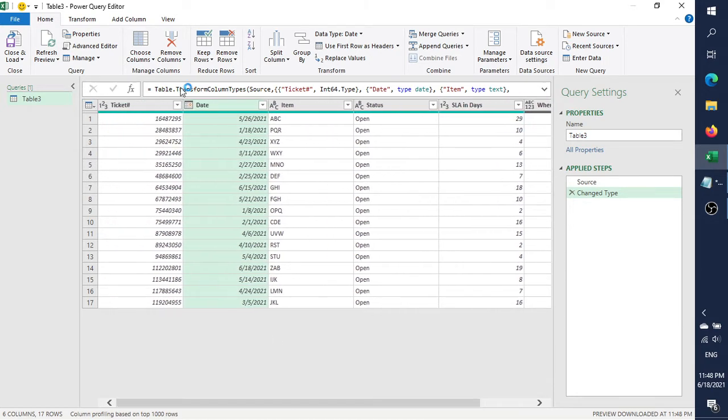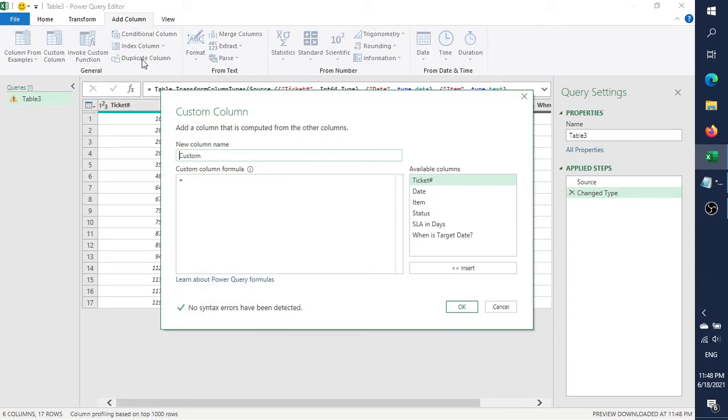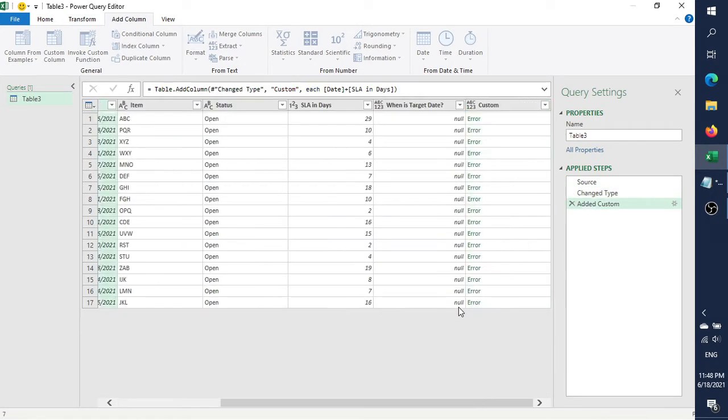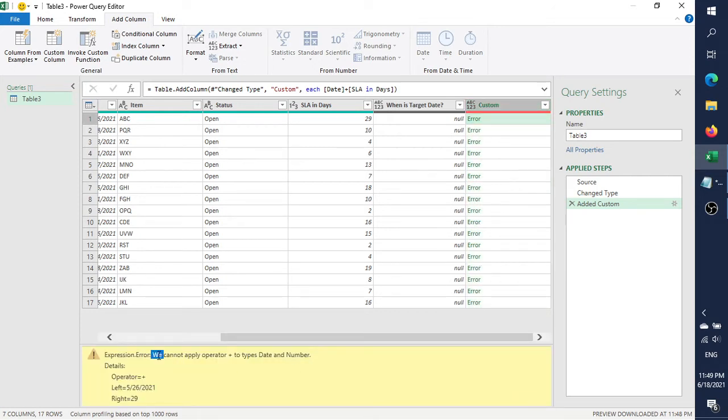Now, like I mentioned, if we were to add these two directly, for example, let's add a column here. Let's put in the date plus the SLA in days. We would get an error. See, our error here says we cannot apply operator plus to types date and number.